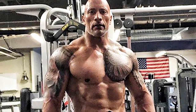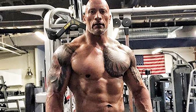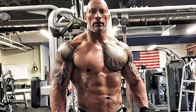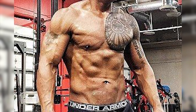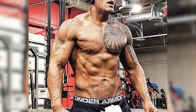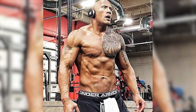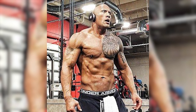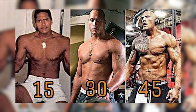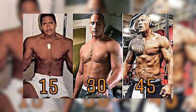If you look at The Rock's physique current day and how he looks preparing for roles in his most recent movies, those who don't remember what he looked like back in the beginning of his Hollywood debut wouldn't realize how much muscle he's actually packed on over the years. Going back to when he was younger and would be producing far more natural testosterone in his 20s or 30s, he has significantly less muscle mass than he has now.